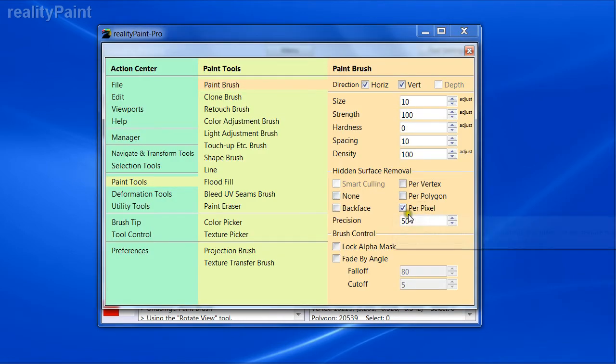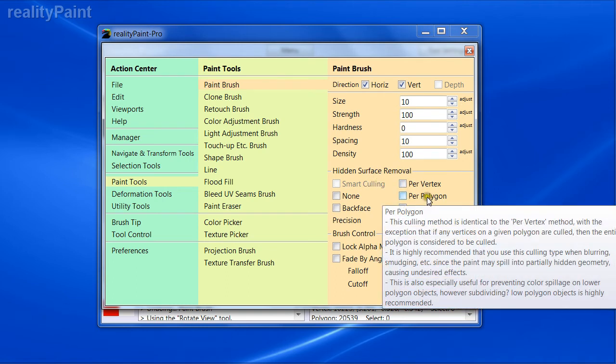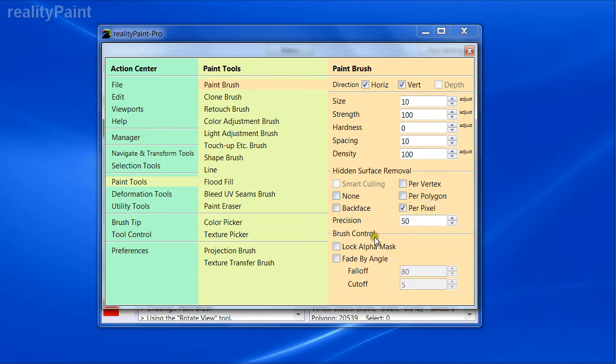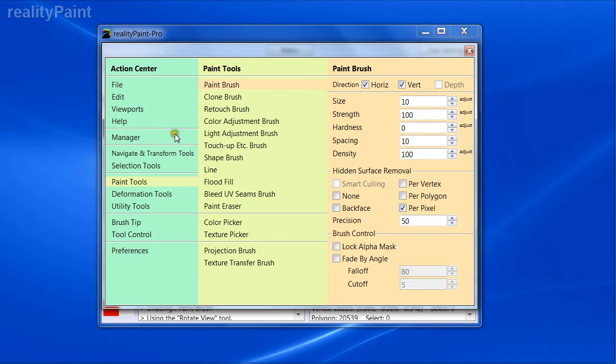And just as a side note, we're looking at taking these types and unifying them into a simplified hidden surface removal method. We're not 100% sure how we're going to do this seamlessly yet, so we're going to take it slowly. We don't want to take away any features that you might actually want to use. But the logic is that we want to use this per pixel method mainly when painting. We want to see if we can eliminate all the circumstances where, when you're using a paint tool, you would even need to use the others. We want to make it so that these are the only options you need.